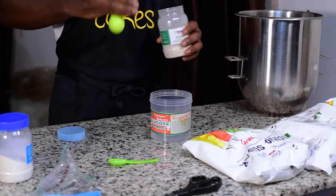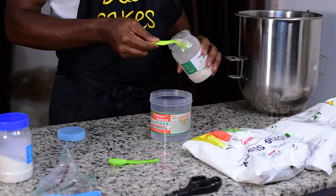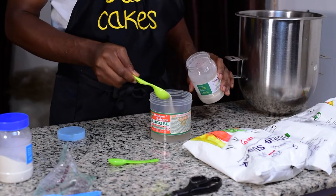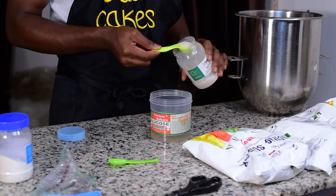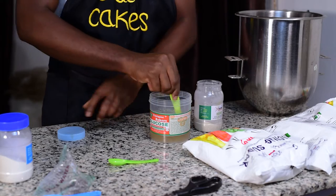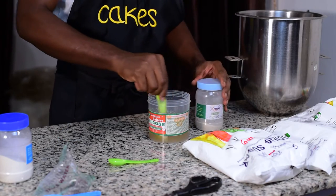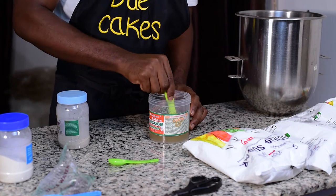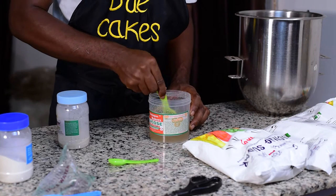Stir it around and just try and spread it around. Then you stir to dissolve. Just keep on stirring till it dissolves. This is one of the important parts. Don't allow your water to spill. Keep on stirring till it dissolves.